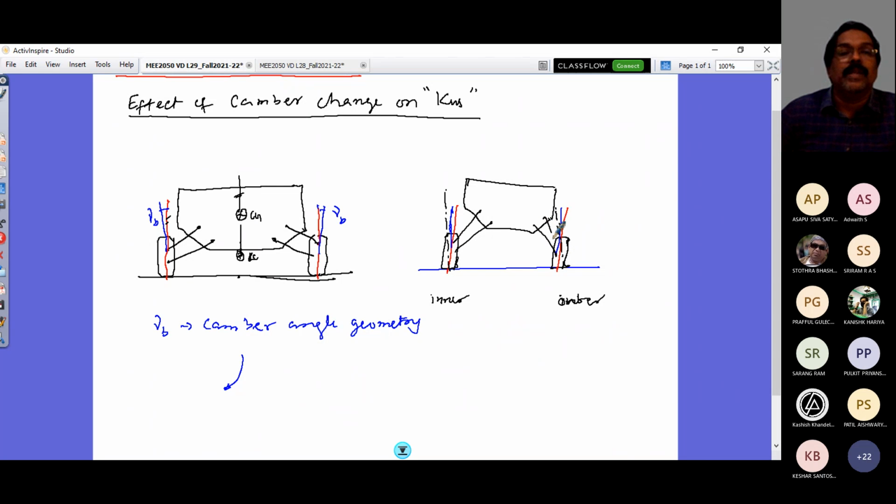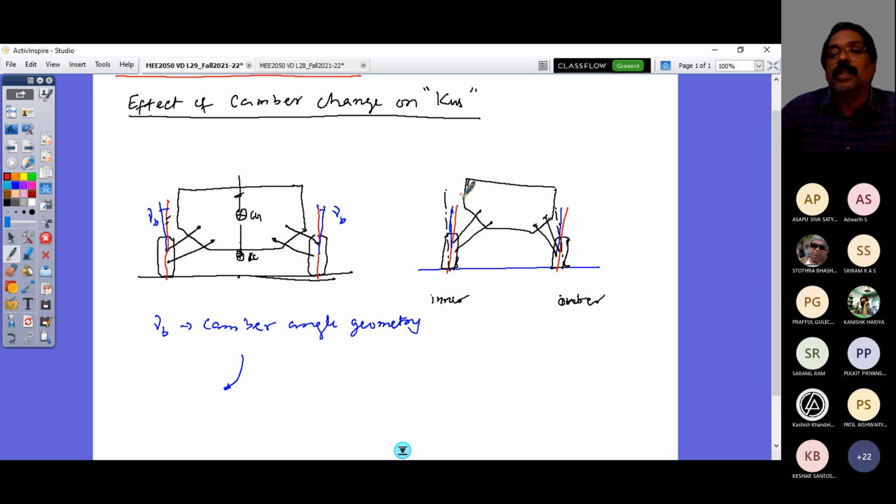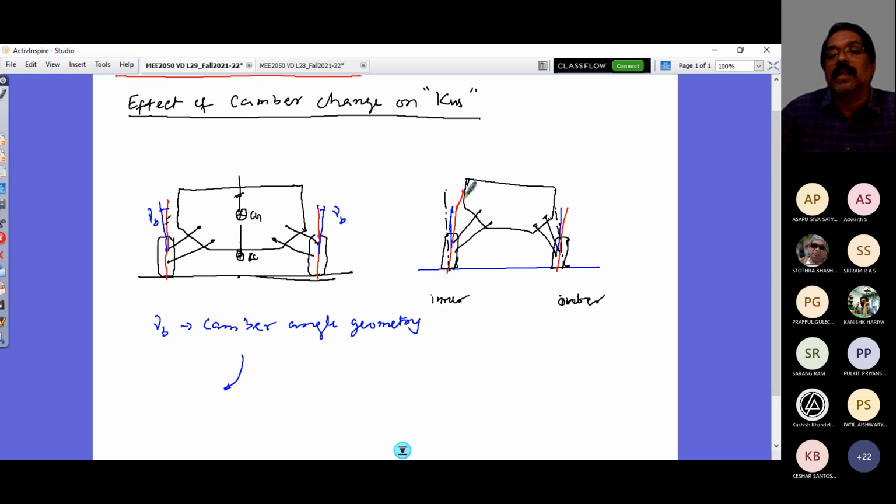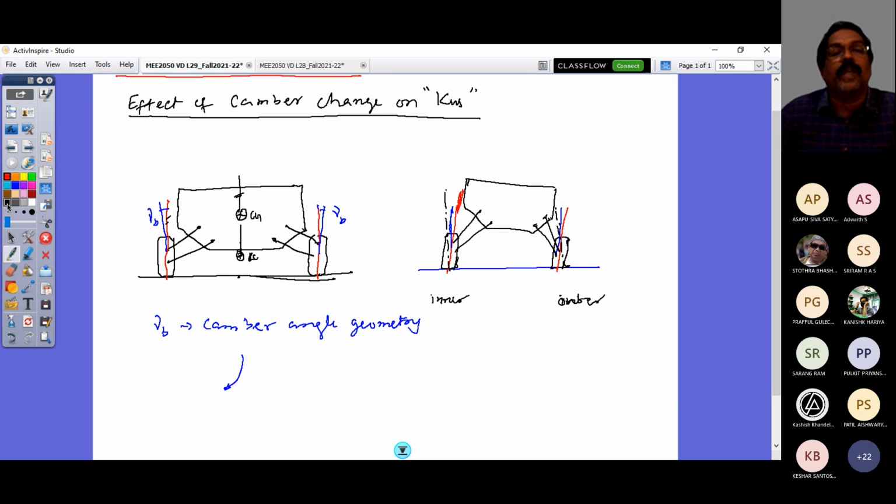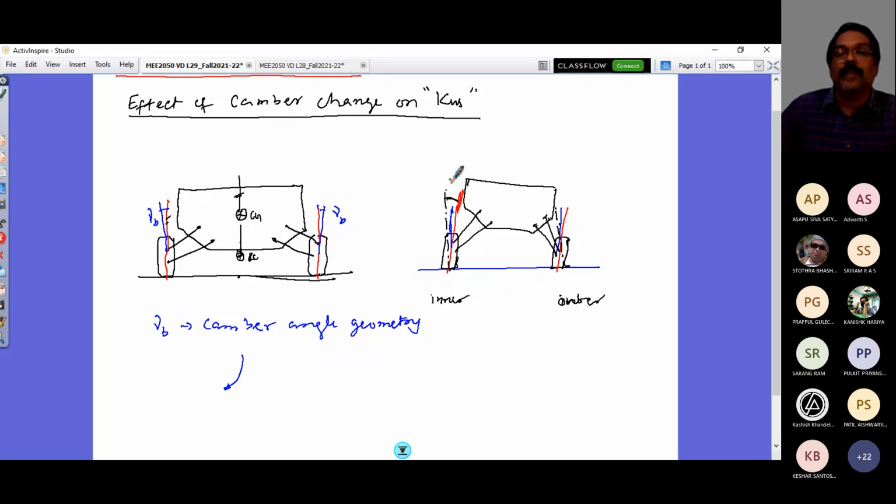So what you have to look at here is that this angle now is the total camber angle. So the camber angle change is manifested because of the roll now. And this is my total angle gamma and this is total angle gamma. So here this gamma B outer, and on this side this angle will be gamma B inner. That's the geometrical angle. Additionally, there is an angle. That angle is the roll angle. So this angle is now roll phi. This angle is now roll phi.